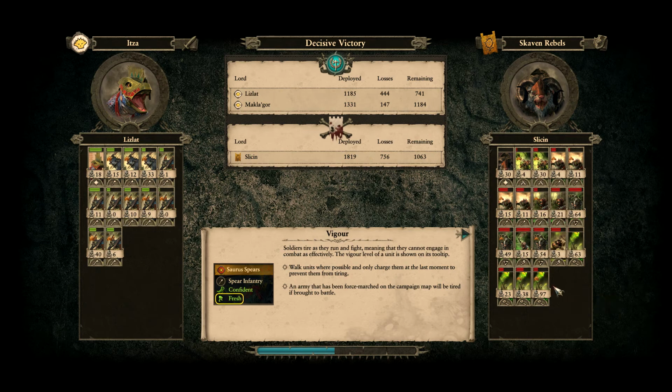Probably because of all these catapults. Catapults killed a lot. Yeah. Gutter runners killed a lot, too. This guy zapped, like, a whole group of Saurus units.